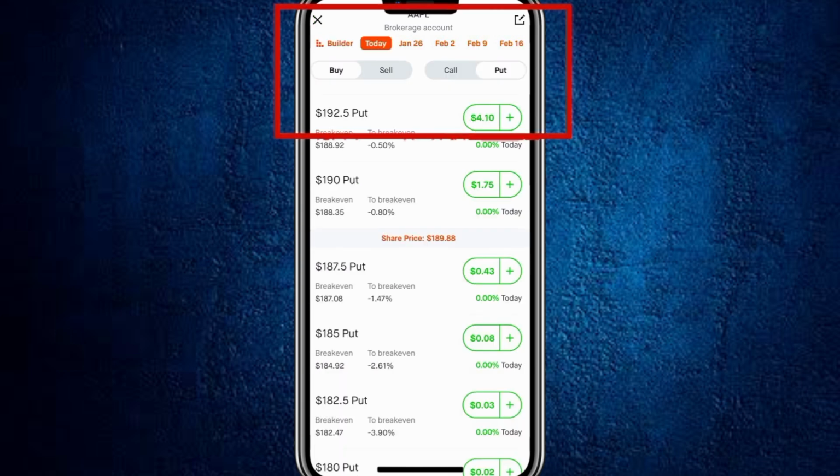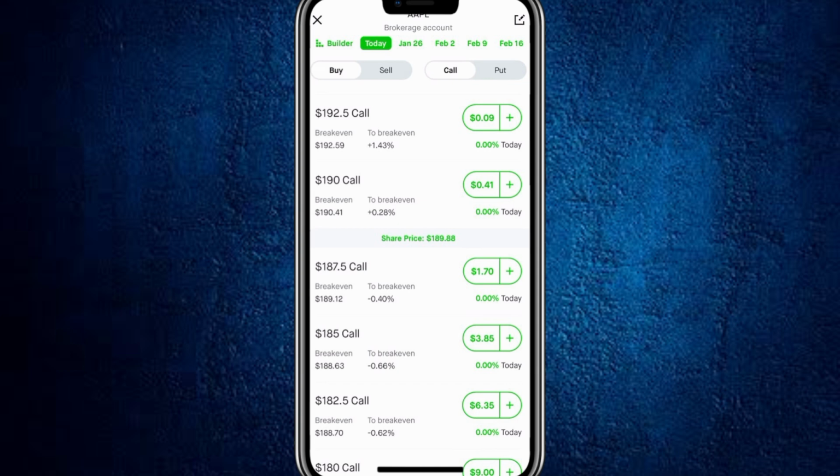At the top of the options chain, you'll see the available expiration dates. You can swipe through to see near-term weekly expirations, standard monthly expirations, and sometimes longer-dated choices. Pick any date to view the contracts that expire on that specific day. This is the fastest way to confirm when potential new contracts would end.